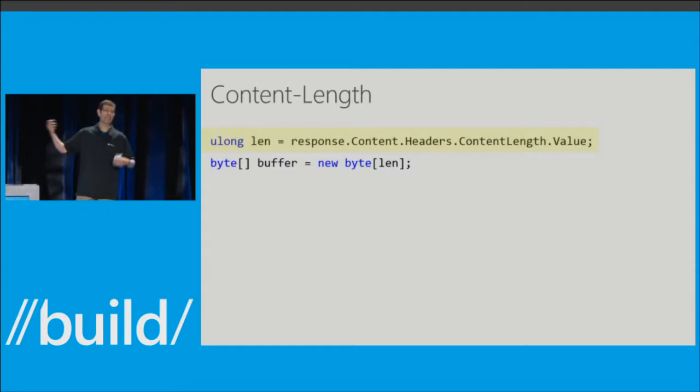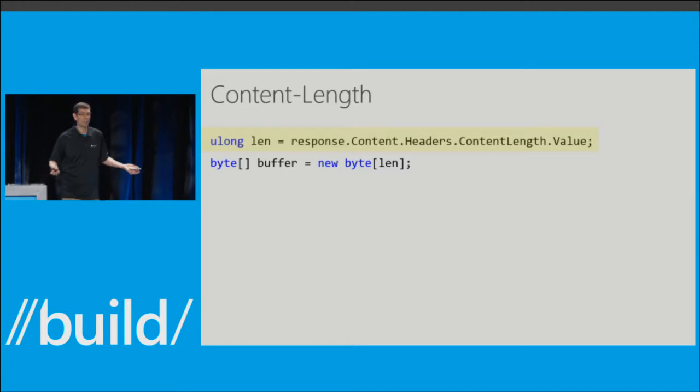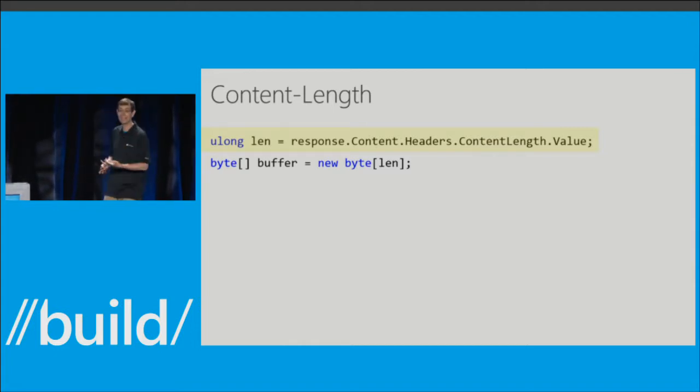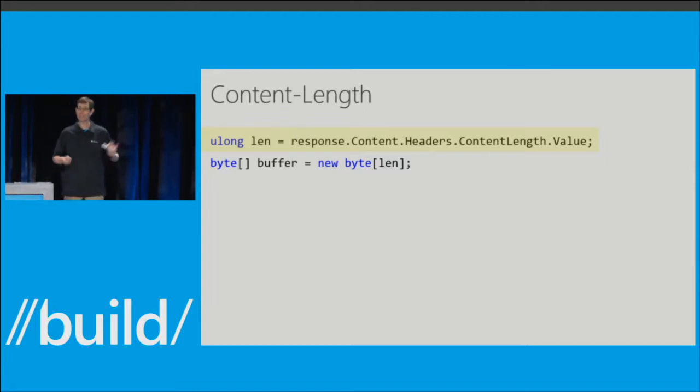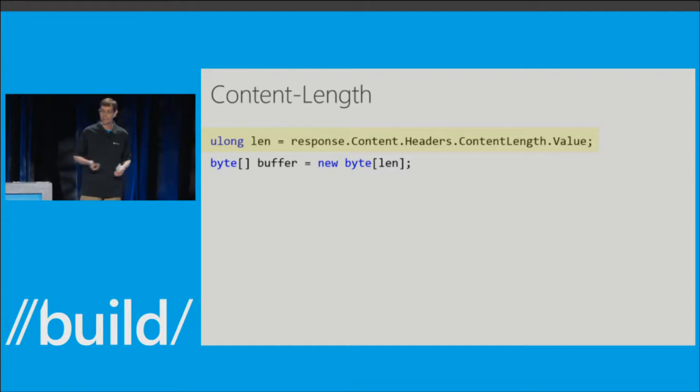Content length. Now we're looking at something coming back in from the server, and we want to look at the content length because we want to, say, make a buffer that's the right size. Do we really want to paw through all the headers, looking for the word content length? And then do we want to parse that value out? Remembering to parse, by the way, as an unsigned 64-bit int, because if you parse it as a signed 32-bit int, if they give a content more than 2 gig, you will have errors and issues with your code? No. We parse it out for you. We give it to you as a strongly typed unsigned int 64 automatically.